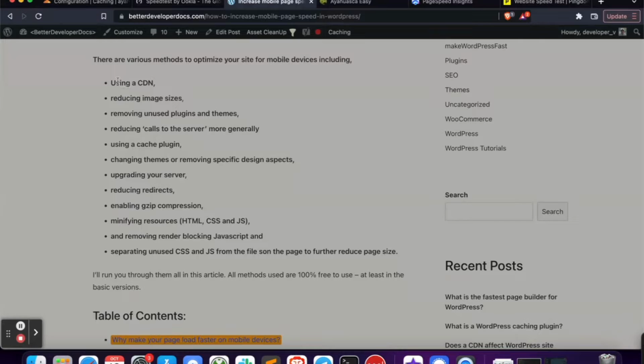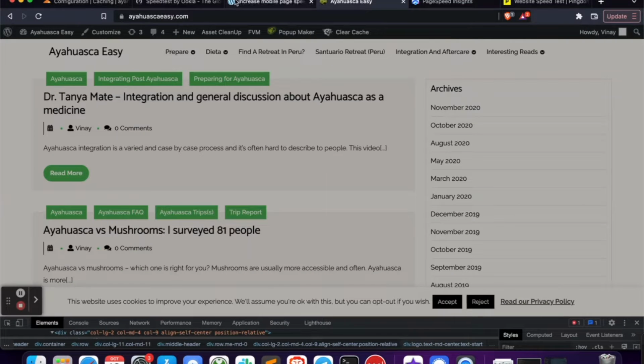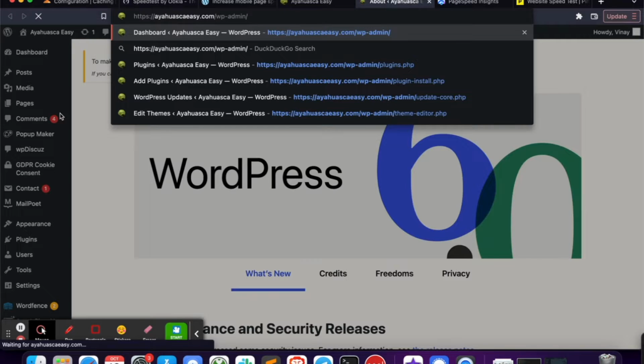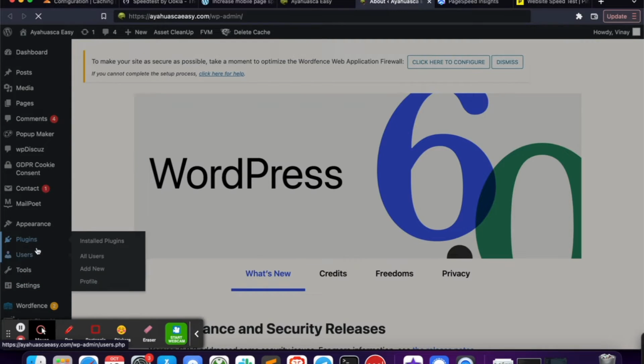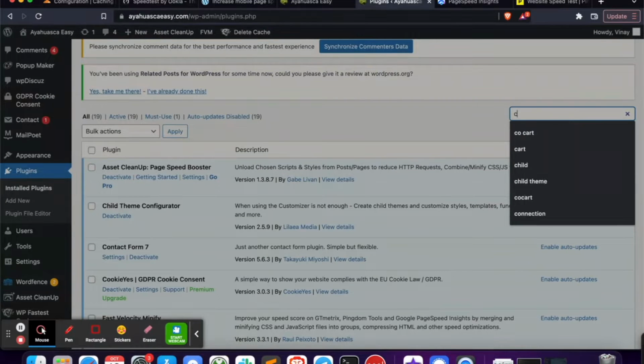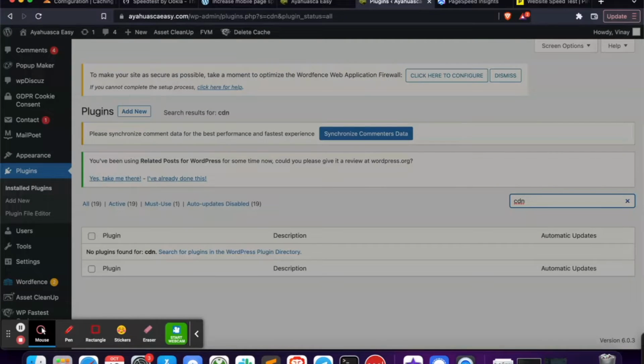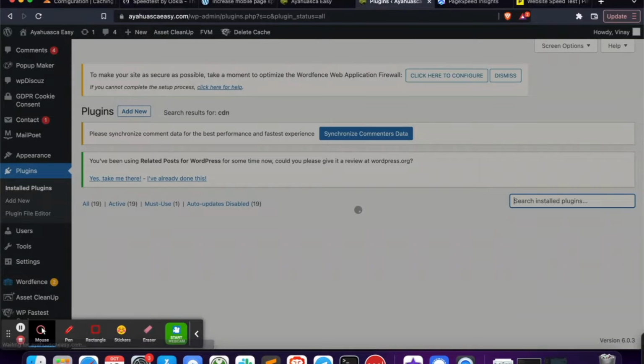So the first thing we're going to do in the list is just check that it has or does not have a CDN. So I happen to know that this website does actually have a CDN, but the way you could check this is just to go to the plugin area and just have a look for the Cloudflare or CDN plugin. I'm going to use Cloudflare as a specific CDN, but there's other brands, so you can check that.